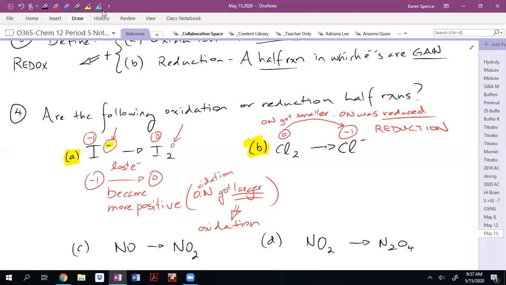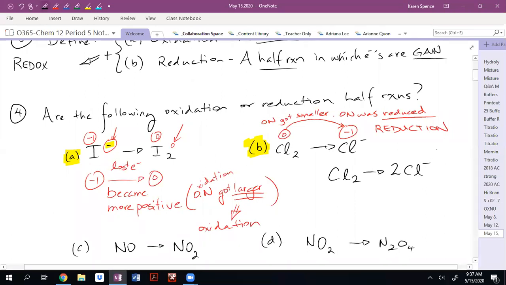Okay. Now, if you didn't feel comfortable doing the oxidation number method, you could balance this thing, just like we did last week. We could balance this half reaction. We could say Cl2 goes to Cl minus, and we balance our major atoms, which is non-oxygen and hydrogen. So we have a 2 here, so we need a 2 here. We balance oxygen and hydrogen, of which we have none. And then we balance charge.